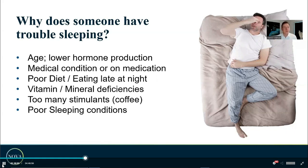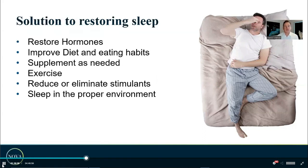Having coffee late at night. I enjoy a cup of coffee every now and then, especially if I'm fortunate enough to be at a meeting in Italy where the coffee is incredible. I don't usually drink coffee, but I will enjoy a cup of Italian coffee. And of course, having that with dinner is a problem. I'm very caffeine sensitive, and it will keep me up at night. So if you're having a problem sleeping, you might want to look at, are you consuming tea or coffee at night? And again, are you sleeping in a dark room? Are you setting up the room where you have fresh air to breathe? What are your sleeping conditions like?